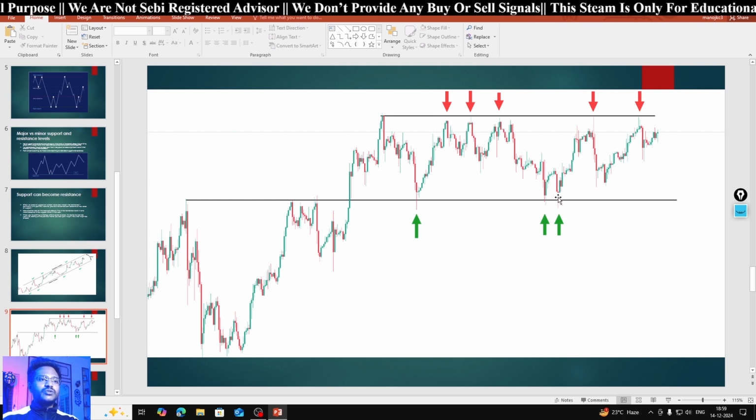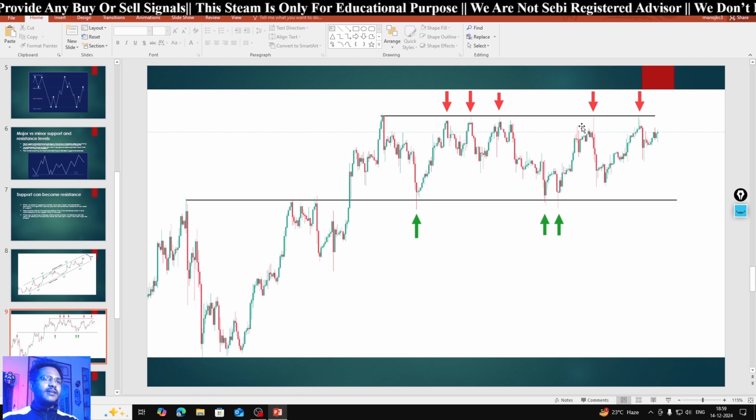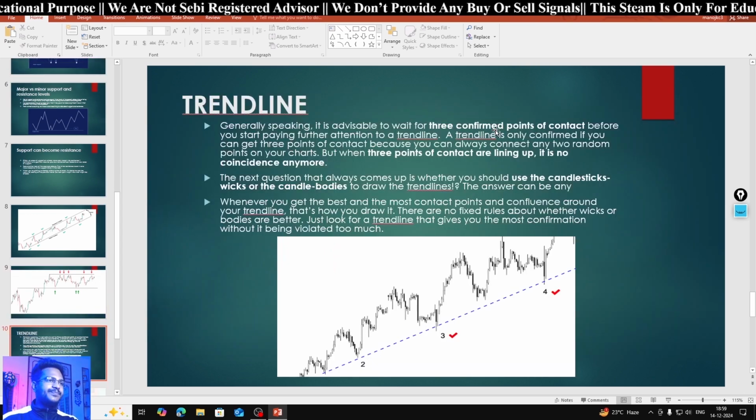So here also you could see that once the market reaches this location, it gave you an indication with a hammer candle. The moment you get indication from the support, you could immediately place an entry out here and then book your profit till the next resistance. So this is how you actually get to know where to enter and where to exit. I hope this is clear for you.